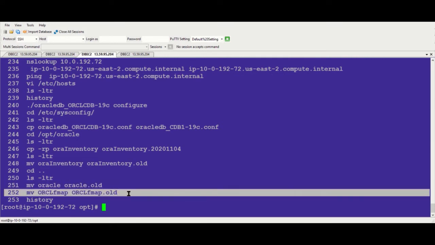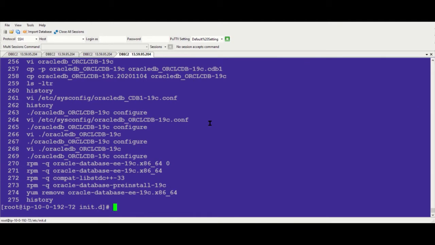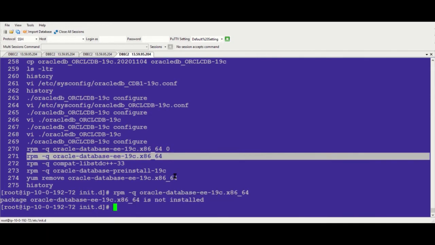These are the three things I did: remove everything when the installation was done. If you see here, this one is already deinstalled.